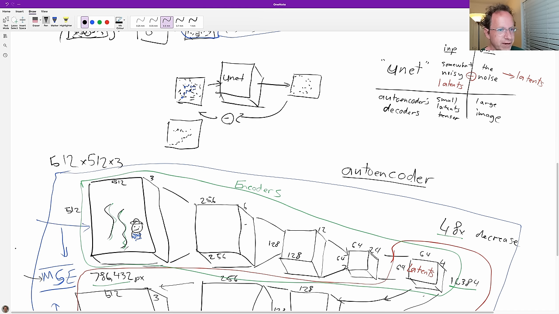Now, this thing here is not going to be called an encoder. It's going to have the name the VAE. And we'll learn about why later. Those details aren't too important, but let's put its correct name here. The VAE's decoder. So you're only going to need the encoder for the VAE if you're training a unet. If you want to just do inference like we did today, you're only going to need the decoder of the VAE.